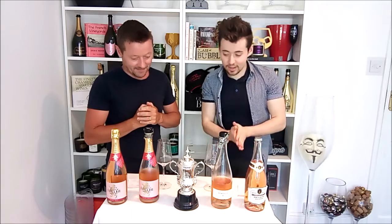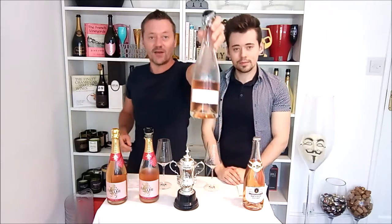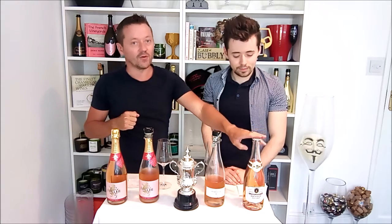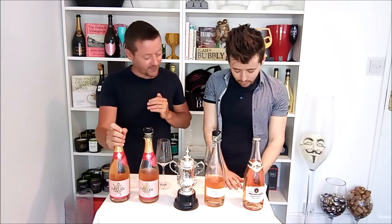So next is the capsule, which to explain why we don't have it is because these were included in the 50 Shades of Rosé tasting. Is this their official label? No, I think we got the bottles through even before the labels were on. They had sent them with a printed label. After they had entered the awards, the labels were printed and then they sent them on. I actually put those stickers on myself. And that's why we still got the capsule. So I think really we can't go for the capsule because we don't have a representation from this. So let's cut the capsule out for this time round.